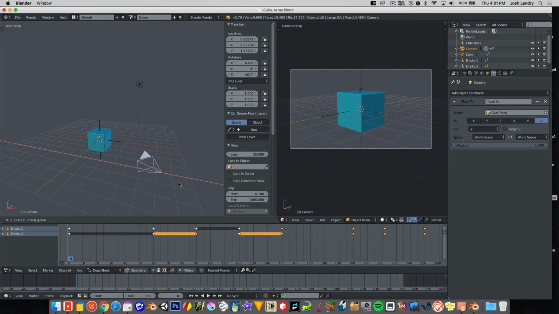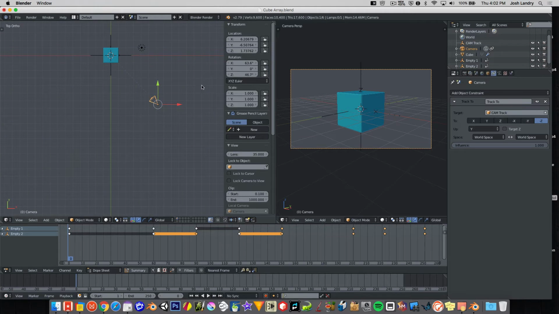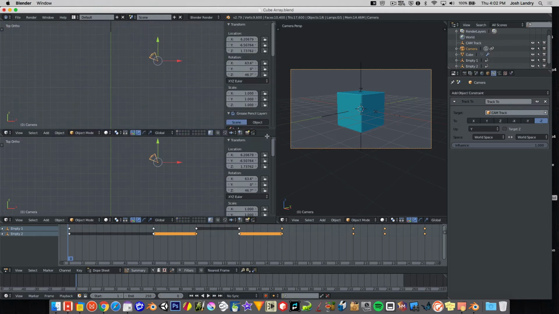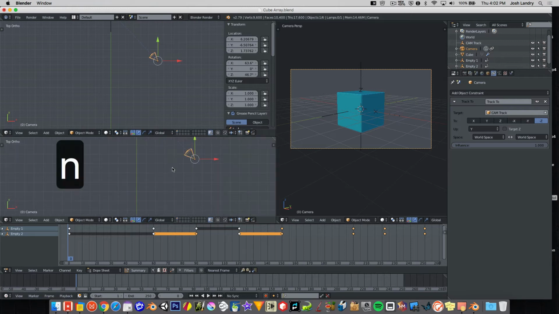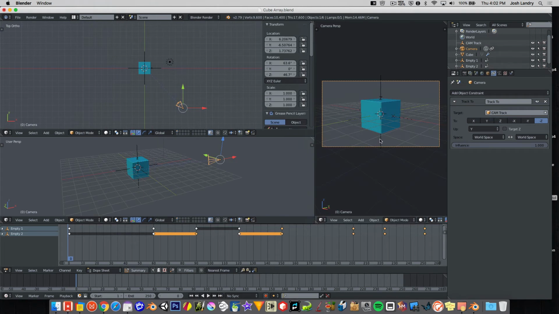So I think I want to go ahead, and I'm going to go to top view. So here's numpad 7, and I'm going to get a little bit more confusing here. And I'm going to go ahead and, yeah, this is going to be a perspective view. Okay, good. So there's my three window setup. So in the top view, I can move my camera around anywhere I want in the world. And then I've got a perspective view here, so I can really kind of see things from a good angle. And then, of course, I've got my camera view over here, so I can really see sort of my director's shot. Okay, so I'm just going to go ahead and start doing some keyframing here.